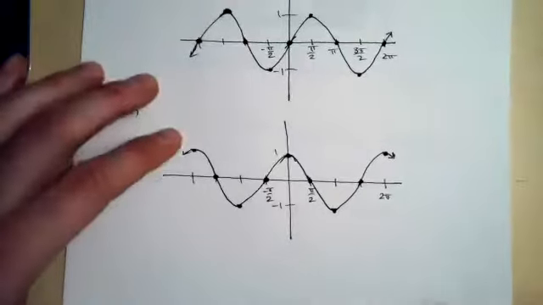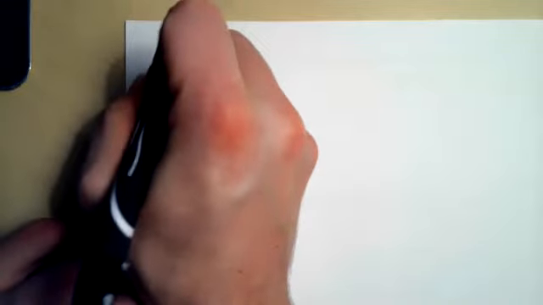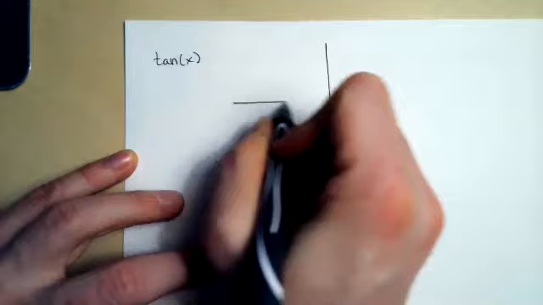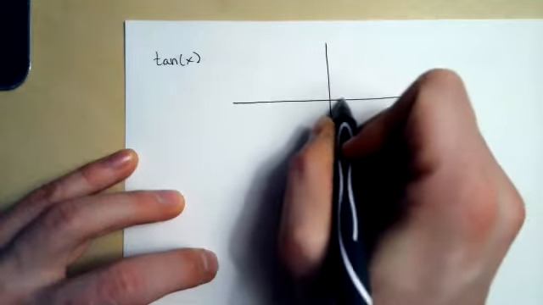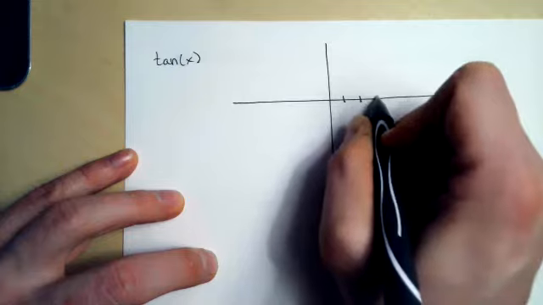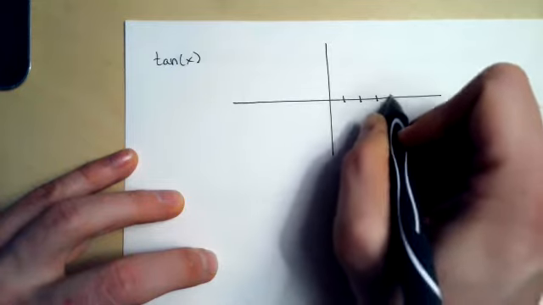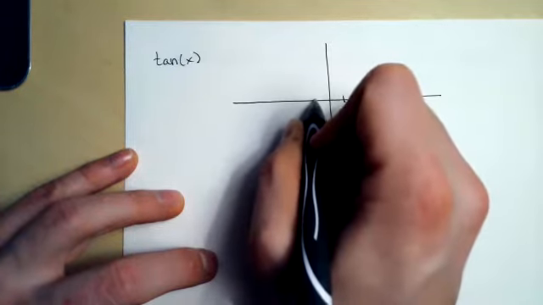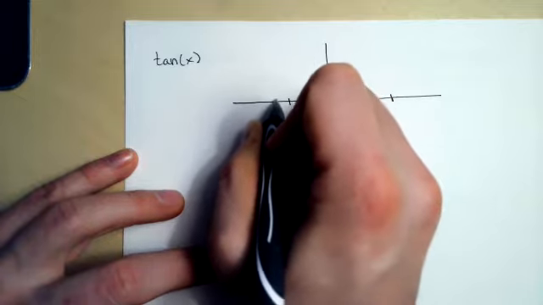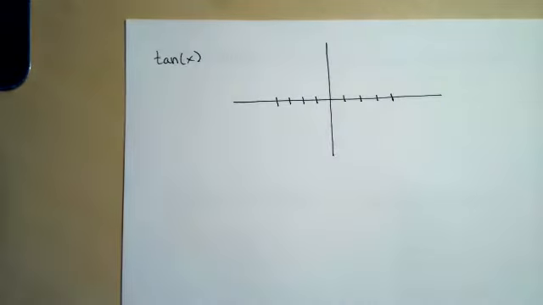So tangent, we're going to do similarly. We're going to have 4 tick marks. I'm going to keep them a little closer because for tangent, it's really like you can get away with drawing 2. You don't need to draw 4. But for the sake of plotting some accurate points, it's always nice to draw 4.